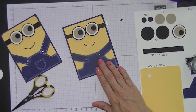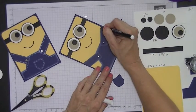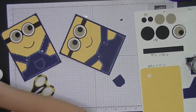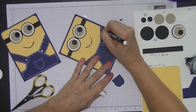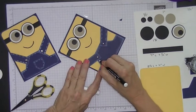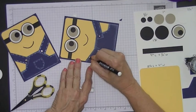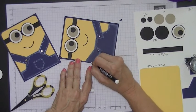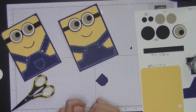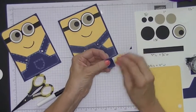Alright, now we're ready to use a chalk pen, and we're going to do the edges to give it like stitching. Sometimes these pens just don't seem to work too good. And you may have to go over the chalk a few times because this is a dark night of navy. So I'll probably go back over it in just a little bit after it dries. We're going to do the same thing to the pocket. I'm going to sit here and edge it with the white again.